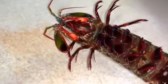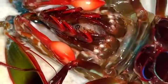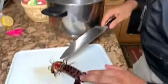Look at that mouth! Check that on deep. Let's look inside the mouth. Hello, is anyone in there? All right, guys, so I got a big knife. I just want to make sure nothing happens.